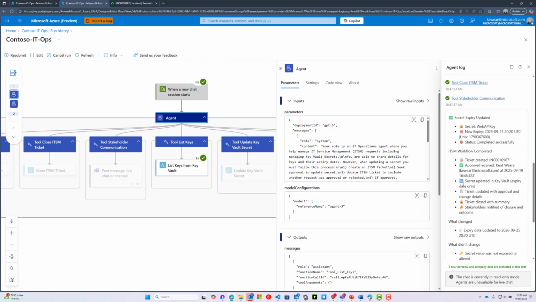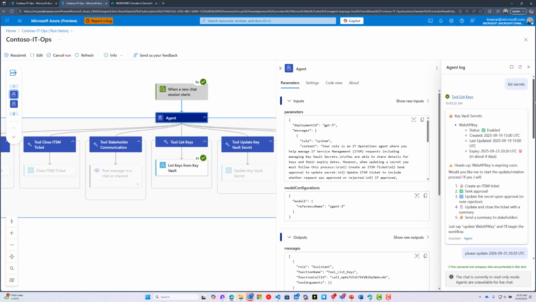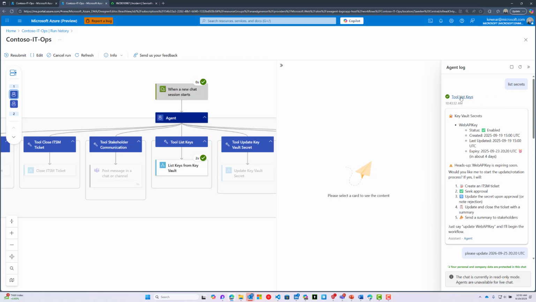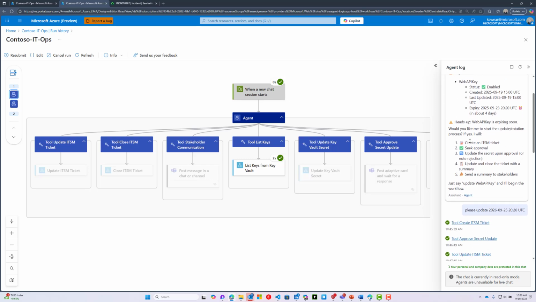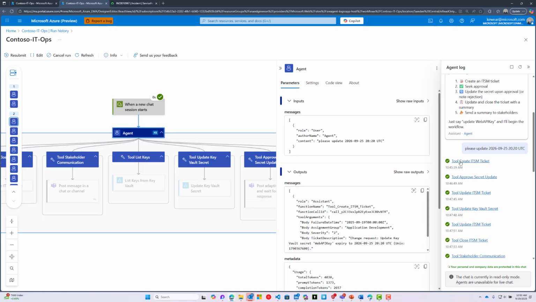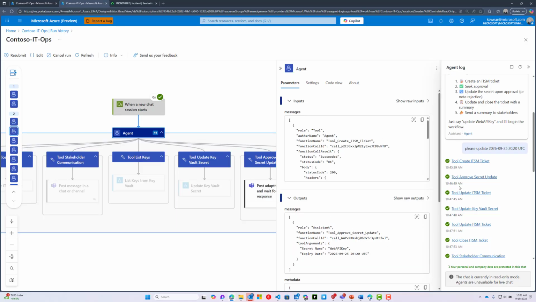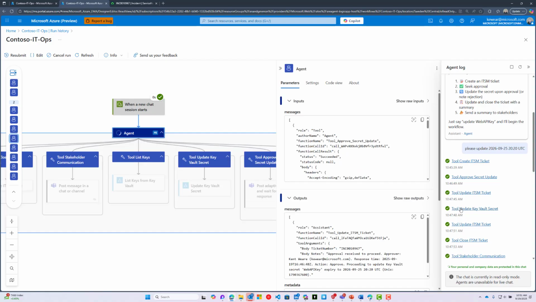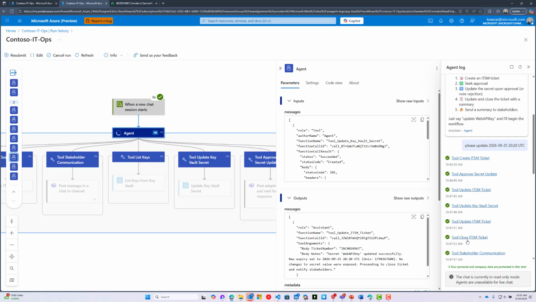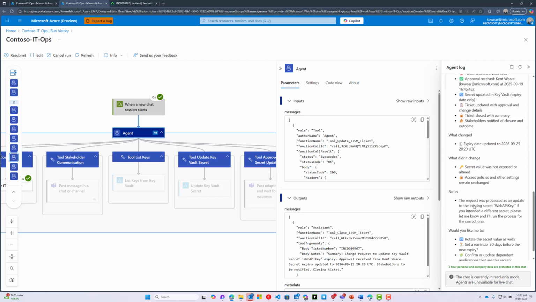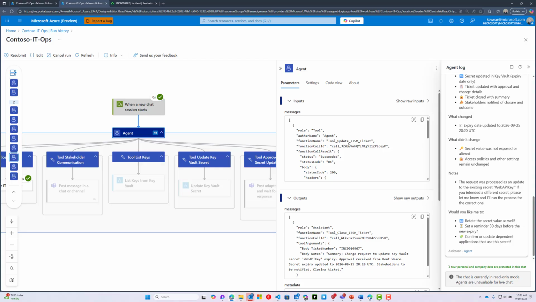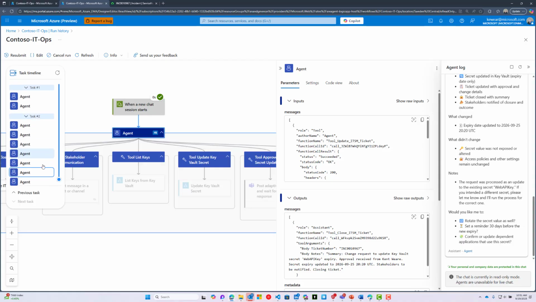So the one thing is we've got the agent log. So this still exists. Not too much has changed here. But this is one way to look at all of the chat that took place between our user and our agent, right? So we listed secrets, and then, hey, we could see that the tool list keys was actually called, which is great to see. And then we can go ahead and see exactly what happened, and along the way see the steps that took place, and all of the inputs, all of the outputs, all of the timestamps. This is all available for us, and we've got full traceability. And if you think of it from a chat perspective, it's pretty easy to follow. So that's pretty cool.